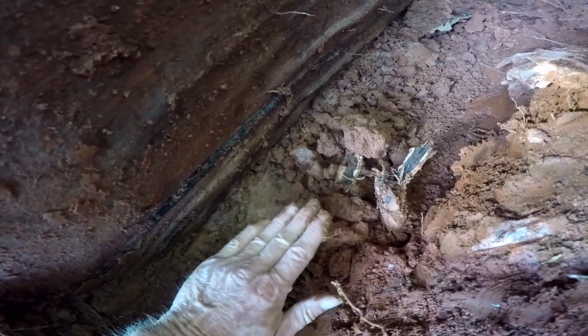What we're going to do is remove this, clean it all out. Right here is the footer — you can see the footer right here. We're going to dig a trench right alongside the footer, then lay gravel and perforated pipe. Gravel's going to cover right across the footer. We're going to clean this wall off, scrape it off, wash it, and then put our liquid rubber up against the wall. Gravel comes up right across the top of the footer, covers that pipe, and the discharge is going to be out and around behind that garage — discharged to daylight.